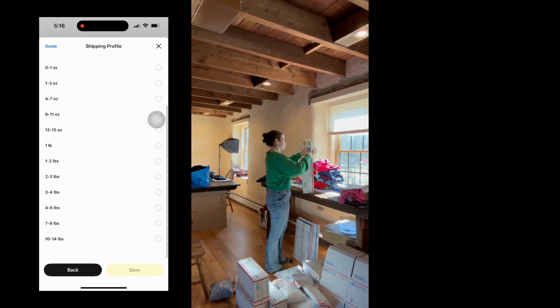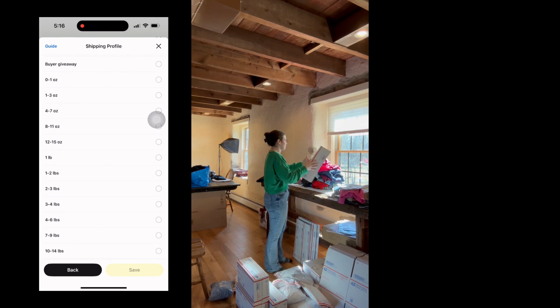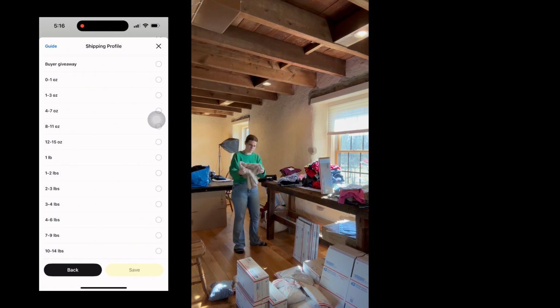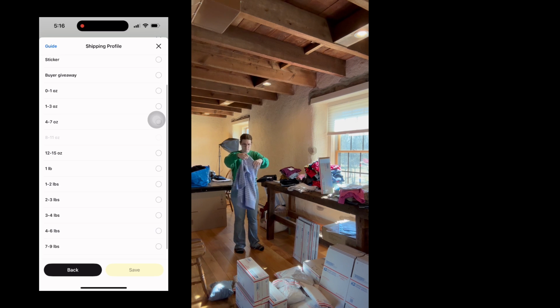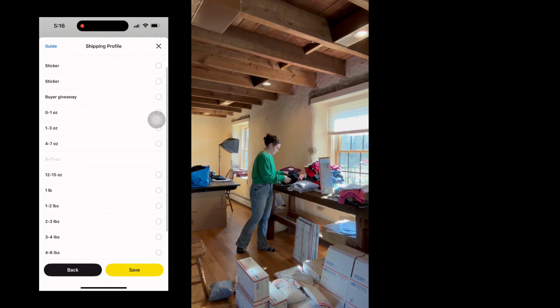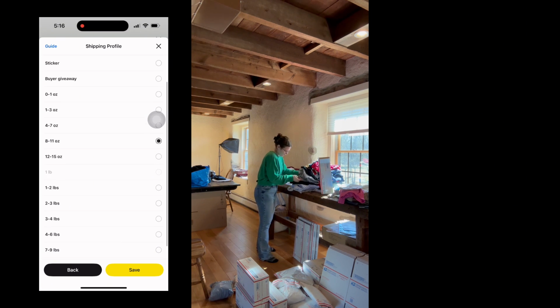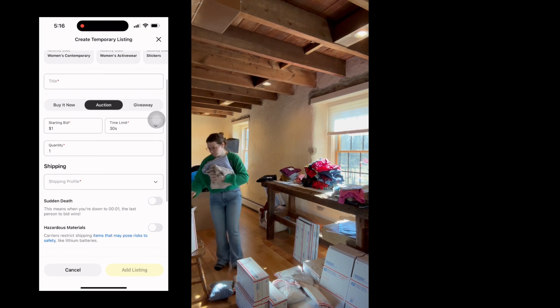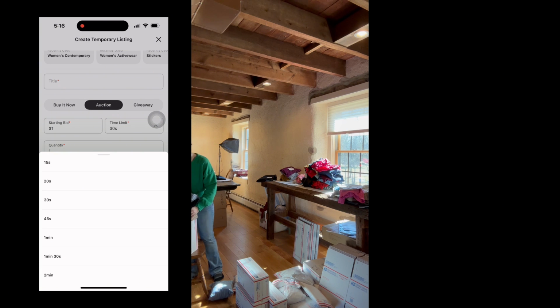And yes, shipping is always done by weight, you guys, no matter what platform you're on. The USPS, UPS, and FedEx need to know how much your item weighs and how big your box is. Now, Whatnot does make it a little bit easier where you don't actually have to put measurements in. There's no field for that, which will save you time, but you do need to know the weight of your items. There is no way around this.